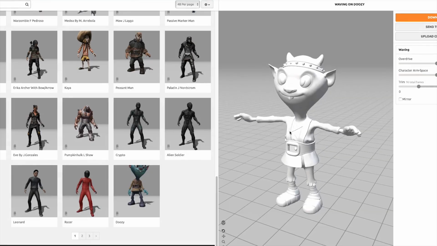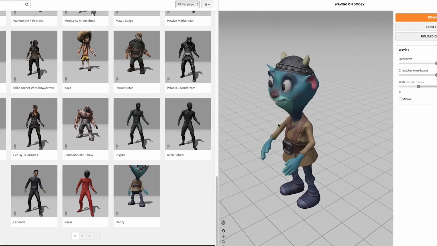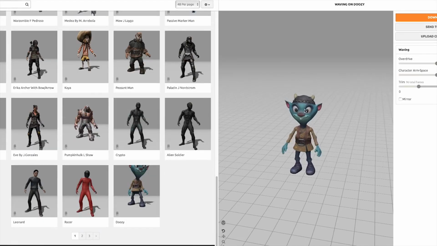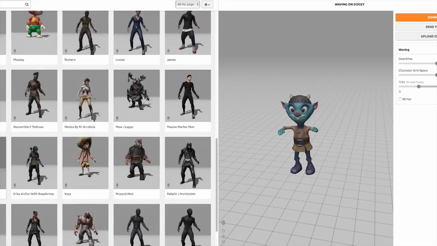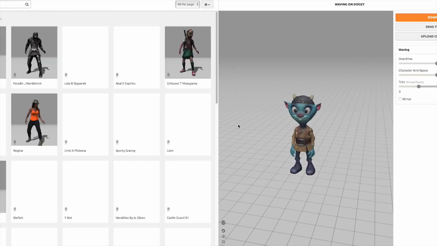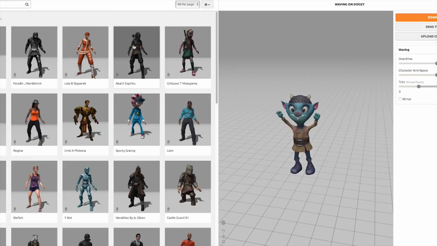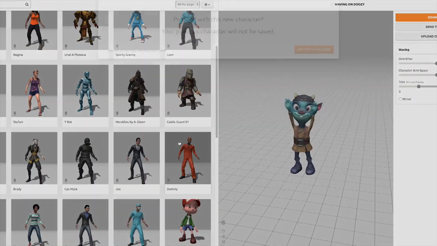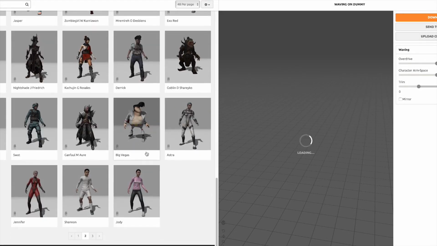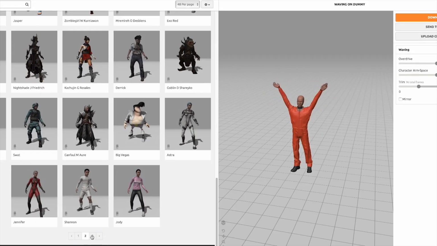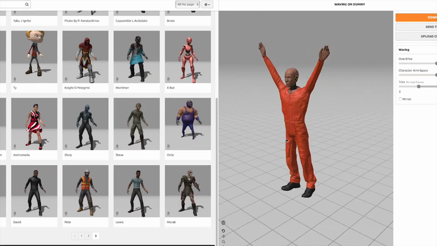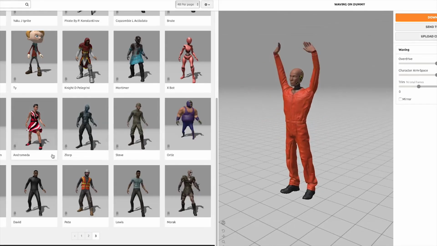It will take some time to be loaded, but once it's loaded you can see it actually glitches because it doesn't work 100%, but some of them are fine, some of them are not. And here, as you can see, we have really cool, really high quality characters which we can use for all our projects, and those are really good starting points when it comes to getting started with character animation.